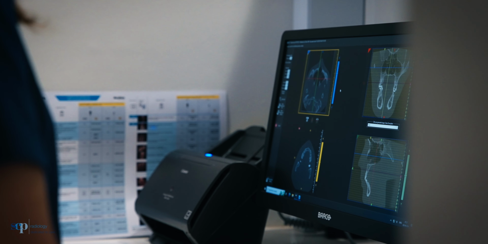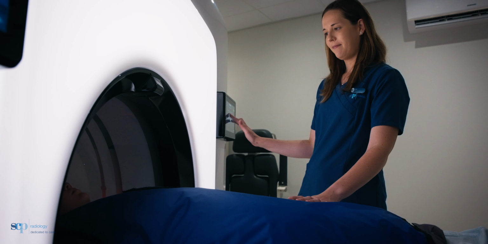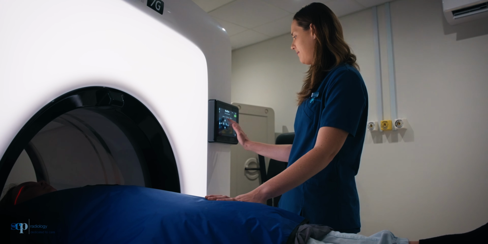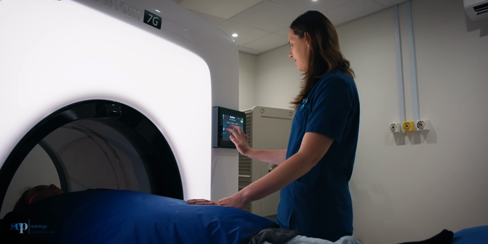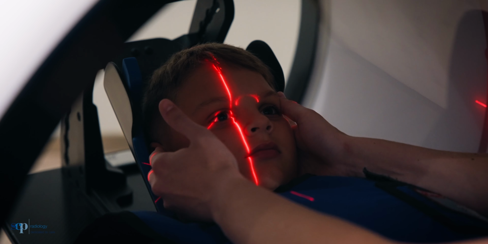The reason for using a cone beam CT is the radiation is anywhere between half and a third less than a conventional CT. It's a quick scan, you get the whole set of images you require, and it's a lot lower radiation to the patient. So specifically in children with sinus problems or hearing loss, it's fantastic because they're exposed to a lot less radiation.